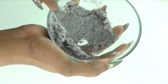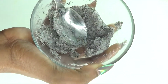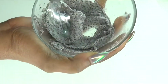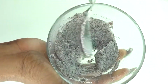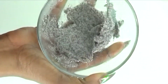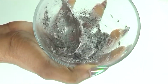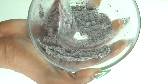And as you can see, this is coming nicely along. It's actually wonderful. Now this is one scrub that you could make and keep for a while. You can keep this scrub up to a month. There's actually nothing in this scrub that is going to spoil fast. You can choose to keep it in the refrigerator, or you can choose to keep it on your countertop.